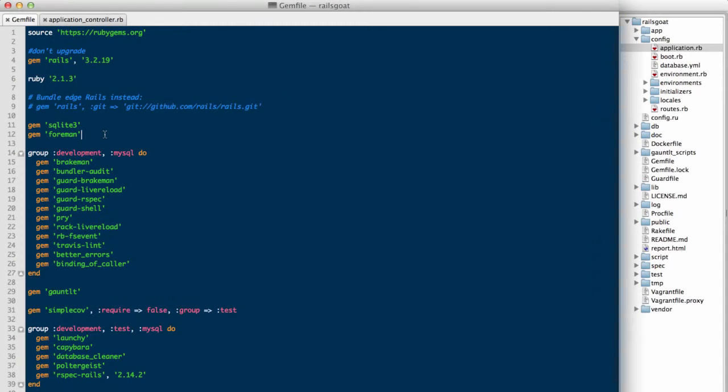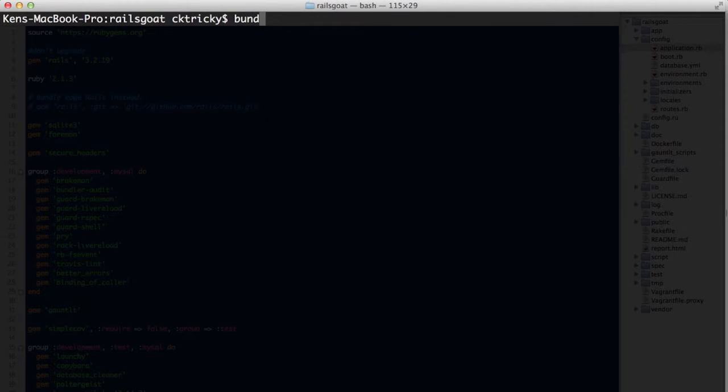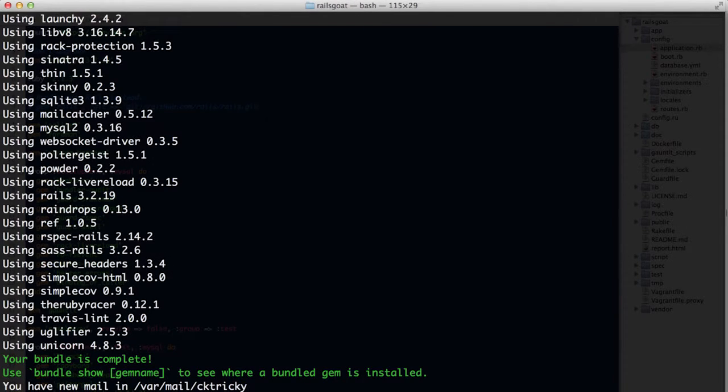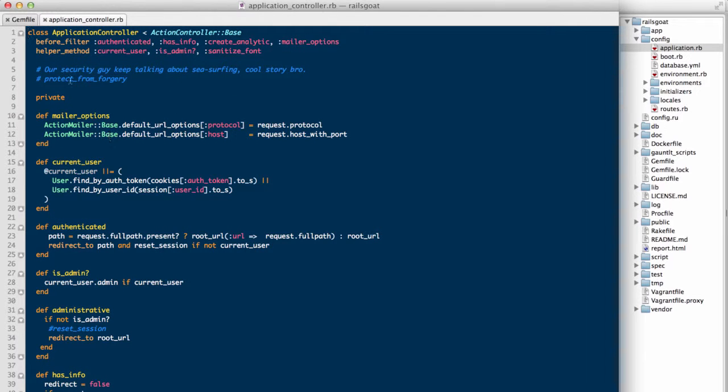Another very simple thing you can do to enhance your default security settings is to leverage the Secure Headers gem written by Neil Matatall. This library adds some instant protection against clickjacking and other attacks. To install, we'll open our Gemfile and type gem secure_headers. Next, we'll run bundler to install. The last thing we need to do is add the ensure_security_headers method call in our application controller in order to activate or invoke the gem's protection.